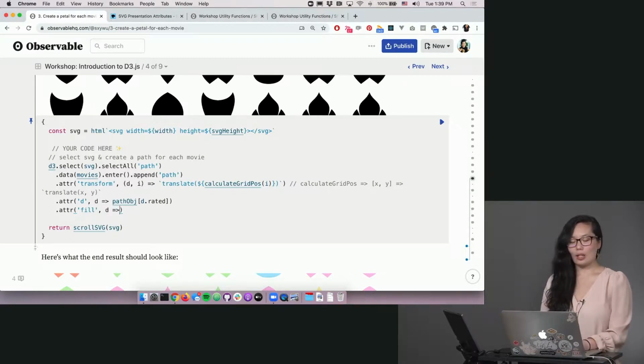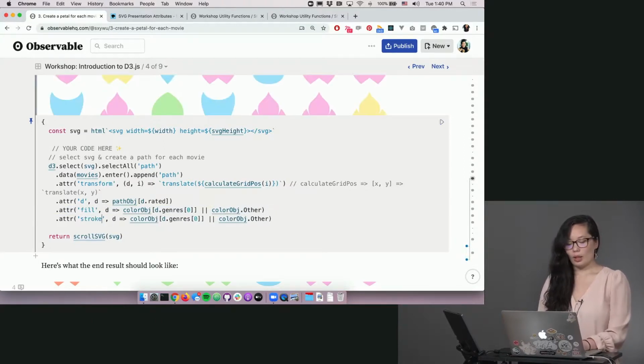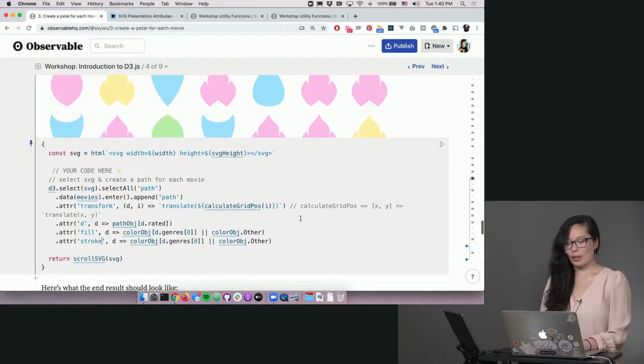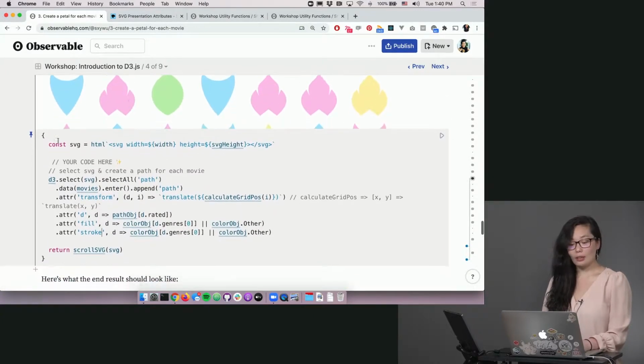So let's use the color object and use the first genre as lookup, or if that doesn't exist, then we can just use the other color in color object. Same thing for stroke, so I'm just going to copy that over. And there we go. We have all of our paths colored now.